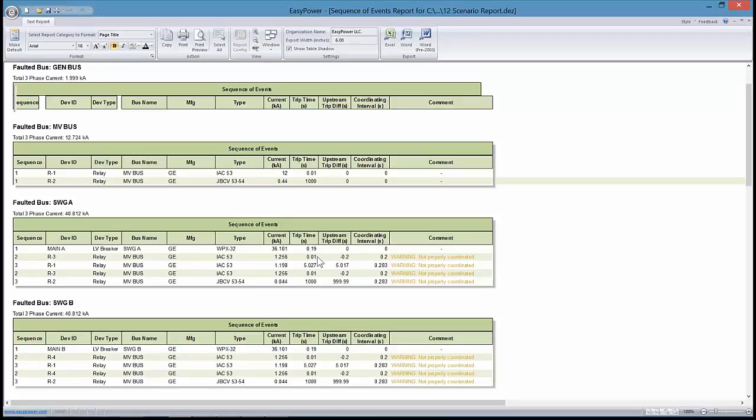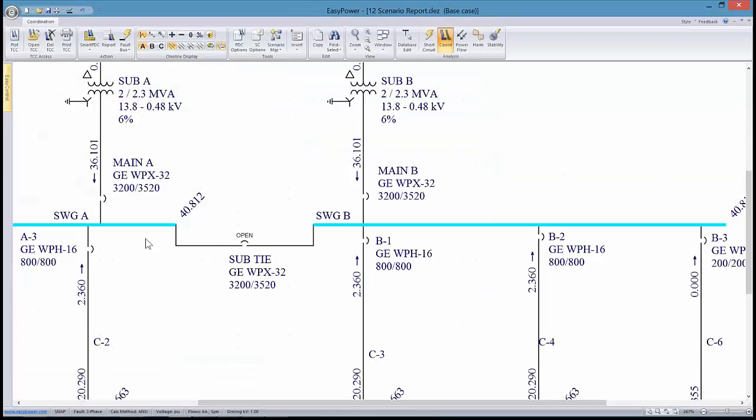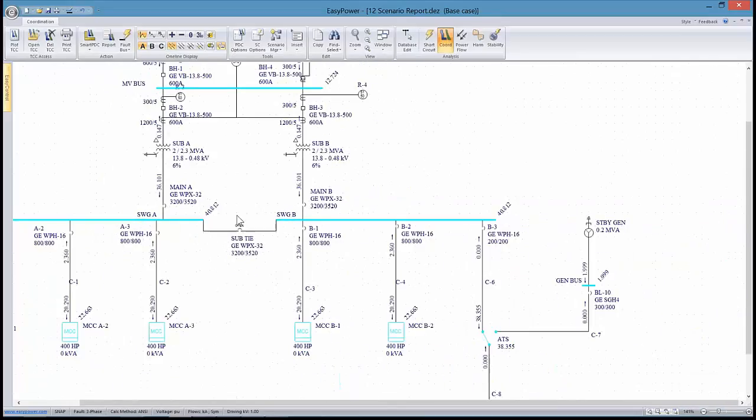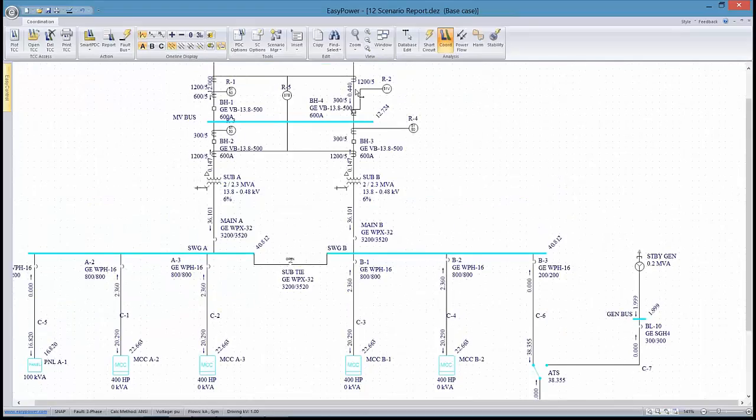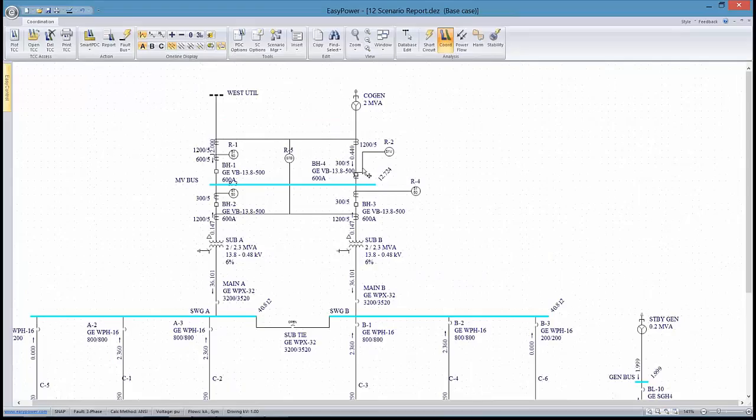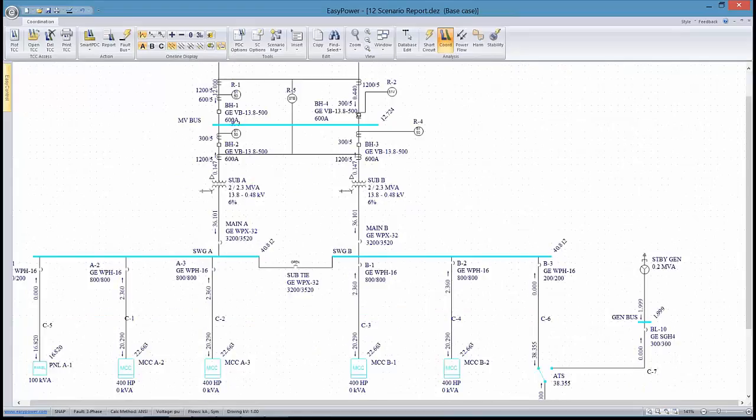In this particular case, it looks like one relay is out of whack compared to the trip settings of switchgear A, and it's potentially seeing current from two different sources. As I go back and look at my one-line diagram, I can see that might be the case, especially if we have some of these tie breakers closed and multiple sources of voltage on at the same time.